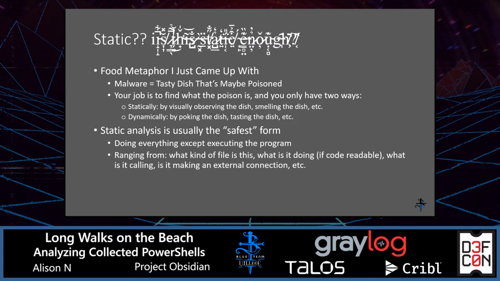Likewise, for portable executables, sometimes if it's unobfuscated or unpacked, we can see what kind of functions it's calling and get an idea of what it may be doing. If it's calling a download data function, that gives you the idea that it's making external communication, grabbing something from some remote server potentially. Or if it's doing get process, create process, okay, it's doing some process manipulation, and that's something I should look out for. Then, is it making external communication? Sometimes, even if it's obfuscated, you might be able to see some URLs, domains, IP addresses, or even just the functions that are typical for network communications.